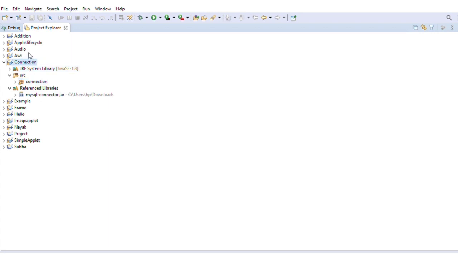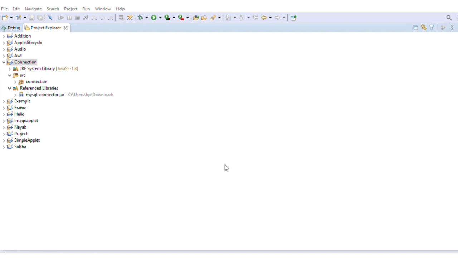This is our main part. Simply go to connection, right click, go to New. Right click, go to Other. Under Other, you have to go to WindowBuilder. See here, WindowBuilder is shown. Under WindowBuilder, Swing Designer is there, and under it JFrame.